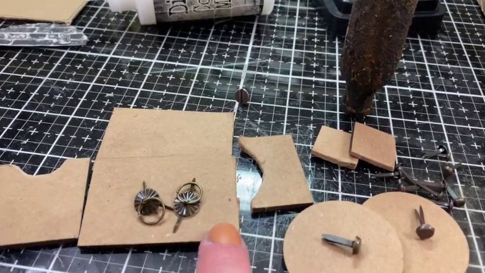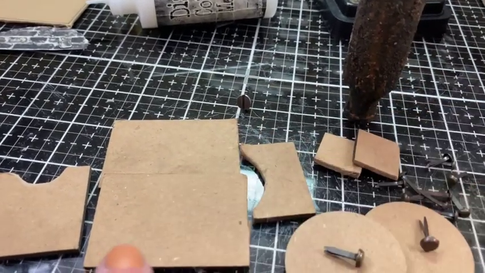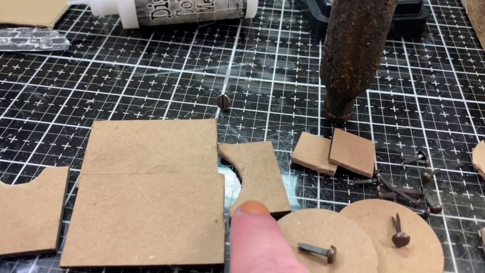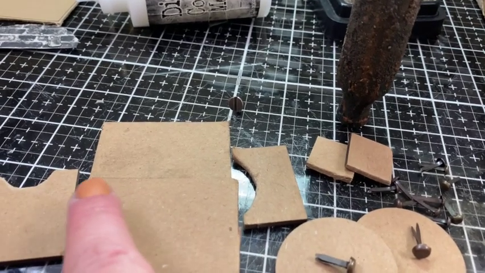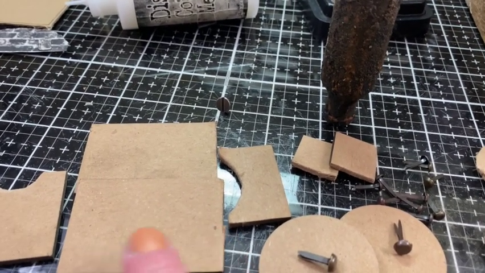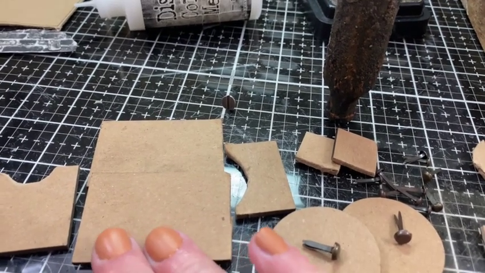Then these are going to be the sides. But it looks kind of funny having them so high, so I actually need to cut them so that they come down a little bit and meet this, because it just looks weird to have them high all the way across and then have this one low. So I'm going to work on that and try and get this to look not as weird. Then I'm going to cover it with wood grain.